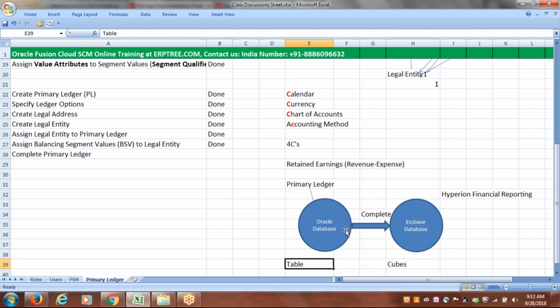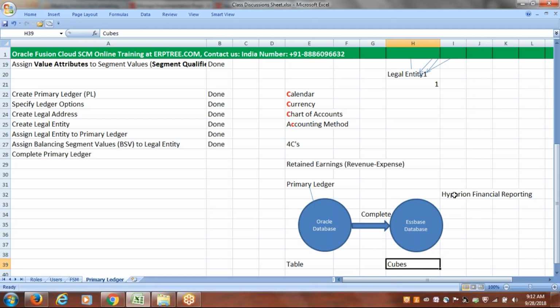But again, the data belongs to which ledger? So and so ledger. That ledger definition also should be available in Essbase. That is the reason whenever you complete the primary ledger, the same primary ledger definition from the Oracle database will be copied to Essbase. So the definition would be available and it will be holding the information in Essbase in the cubes with the reference of that information.